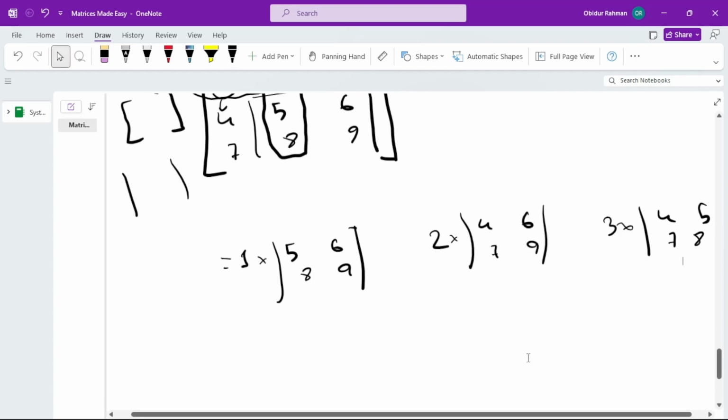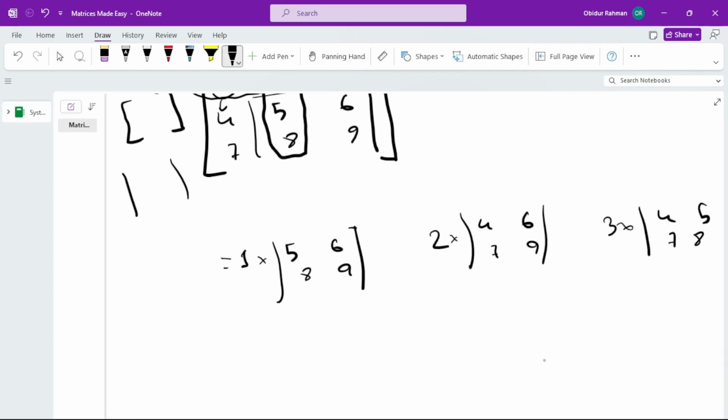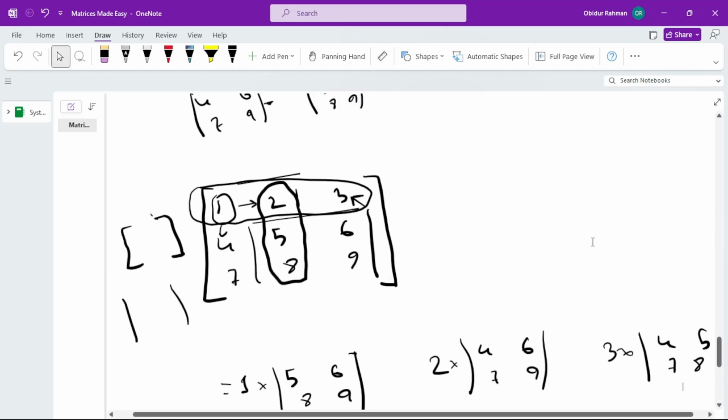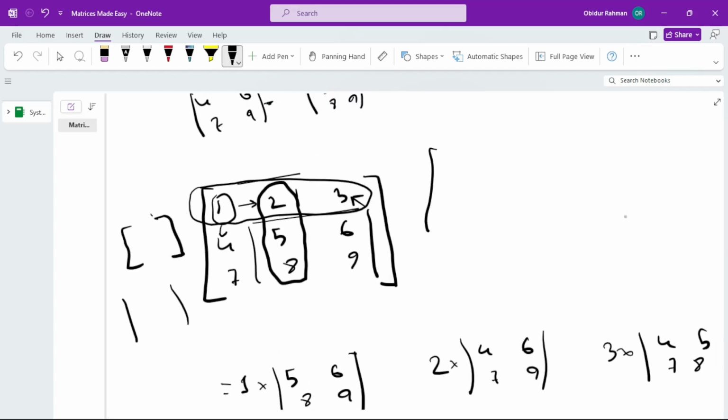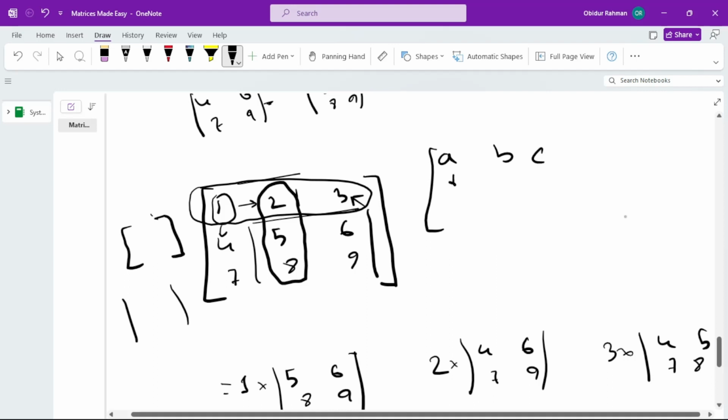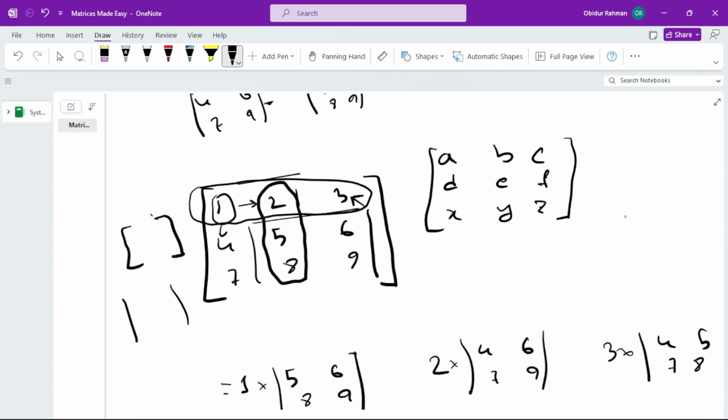Now, what are we supposed to do with these 3 values? Are we supposed to add them, subtract them, multiply them, divide them? So it goes like this. If you have a 3 by 3 matrix, whatever the numbers are, x, y, z, here's how it goes. The first row and first column is a plus sign. You go one step down, it becomes a minus. You go one step down, it becomes a plus again. Same thing here. It becomes a minus, it becomes a plus.